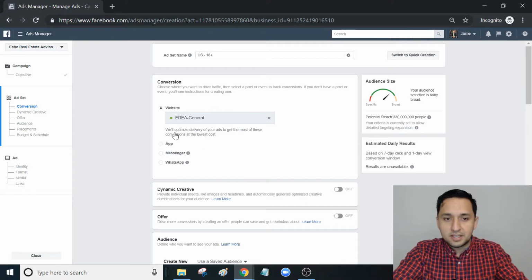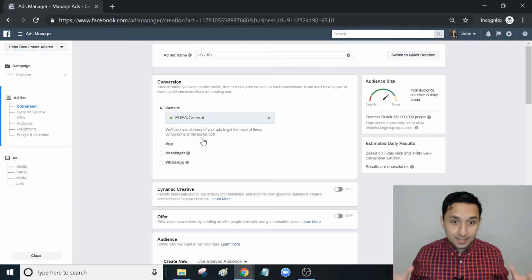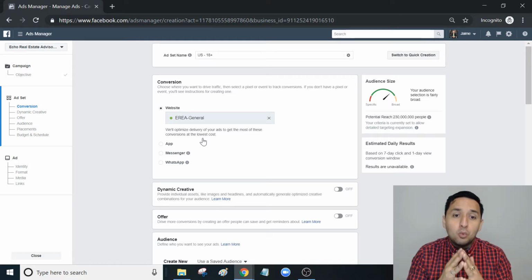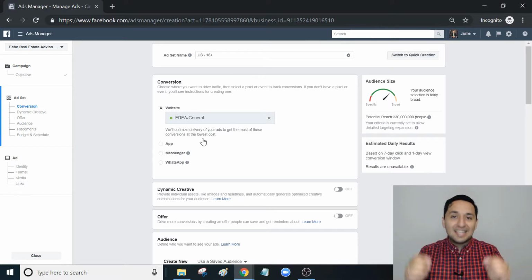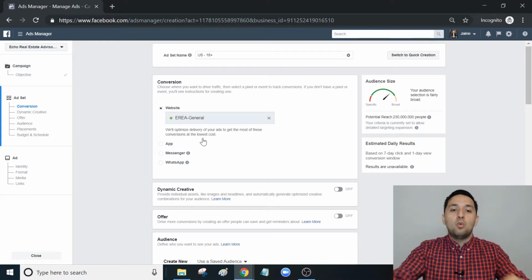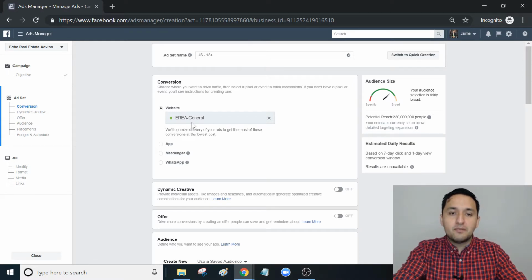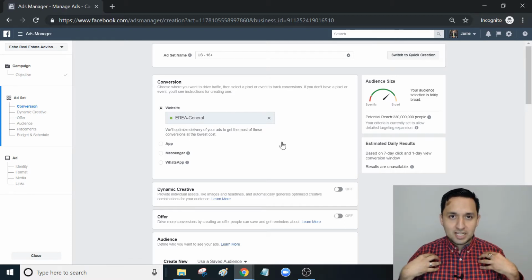Let's look at this. We'll optimize delivery of your ads to get the most of these conversions at the lowest cost. Let me reread this because it's important. We'll optimize delivery of your ads to get the most of these conversions at the lowest cost. So what Facebook is telling us, whatever you're telling us here, whatever conversion, whatever event, whatever you see as important to you is important to us as Facebook.